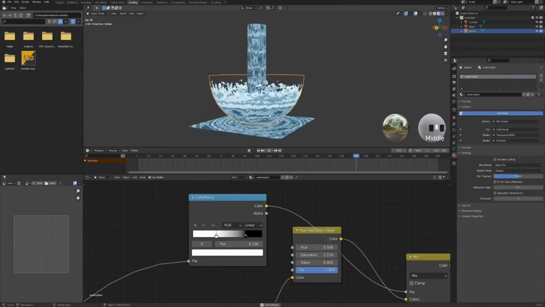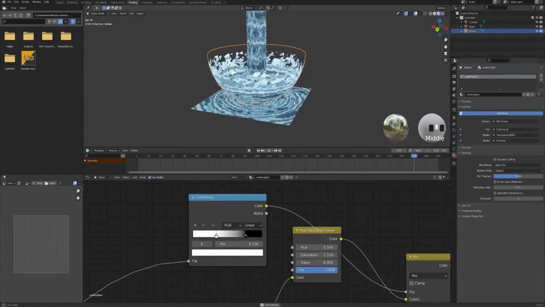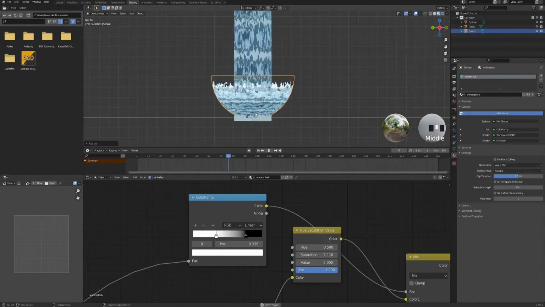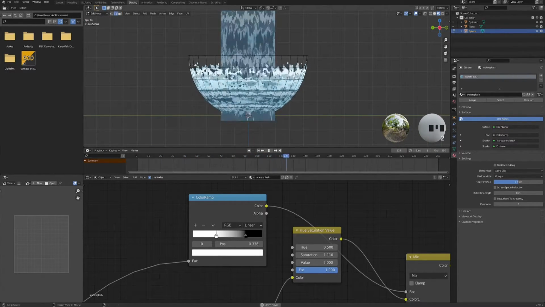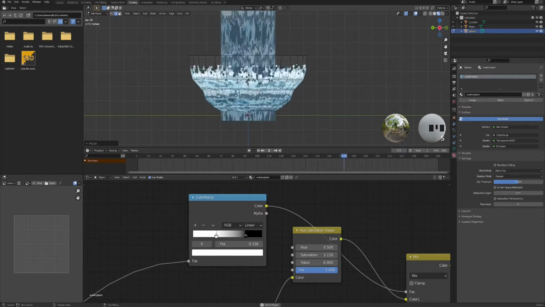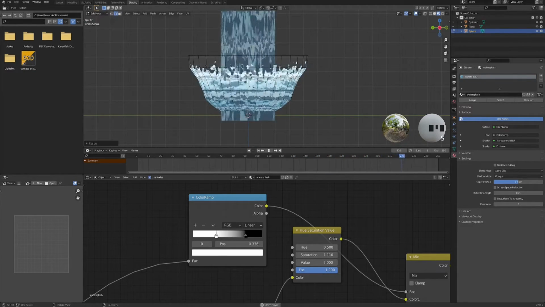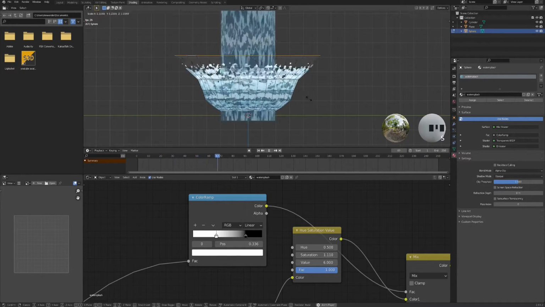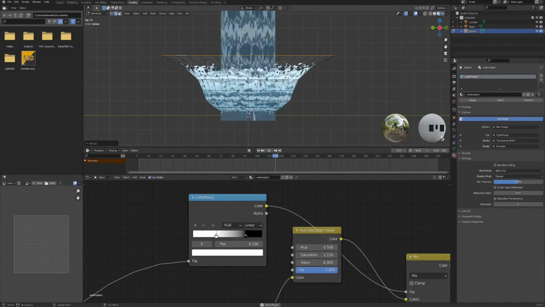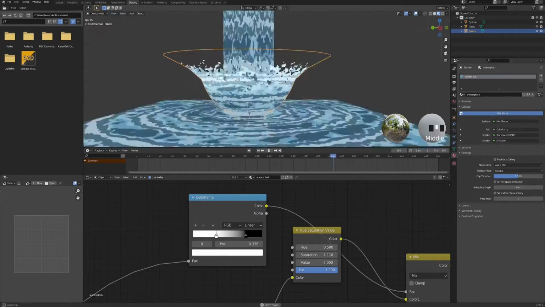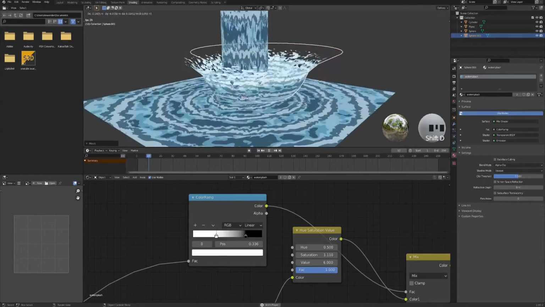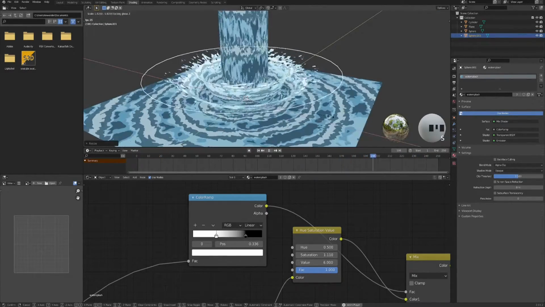Now the last thing that we can do is of course scale it down and just adjust the position of it, also the shape, until it looks more like a siphon. Now let's just duplicate it, scale it only on the X and Y axis.